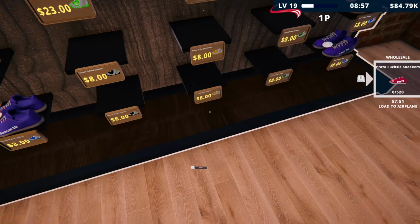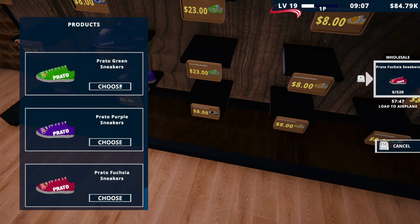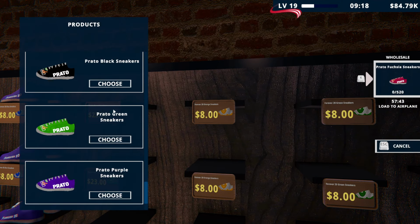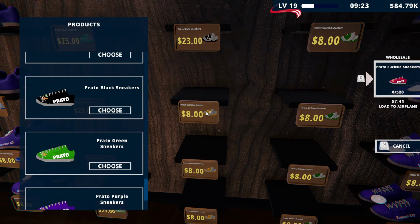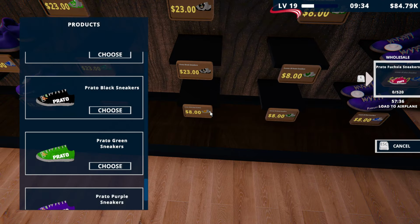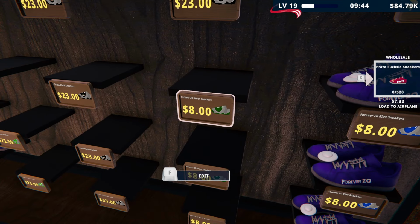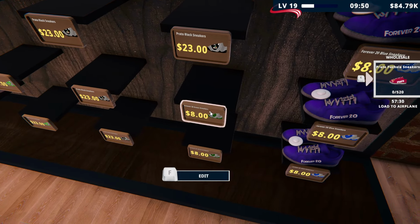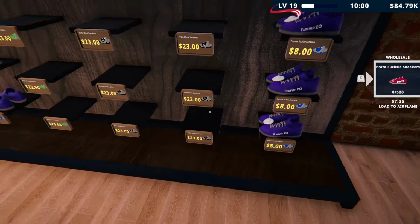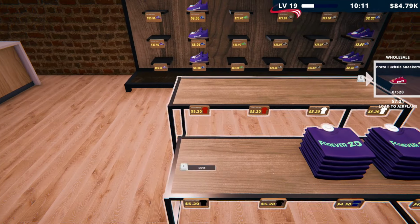So we'll go with some purples. We'll go some greens, and then we'll go over here and we'll switch this to F, and we're going to make these black, because these are all much better selling shoes. And if I can sell much better selling shoes that cost the exact same amount in raw materials to make, then it's going to be worth it to have a cashier in the store. Because right now it's just not worth it at this point, because we're selling $8 shoes and it costs so much to have a cashier on hand.